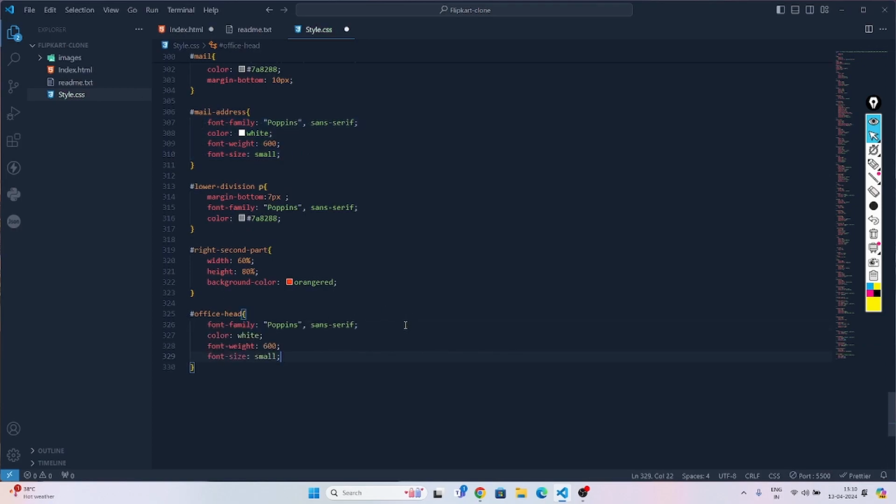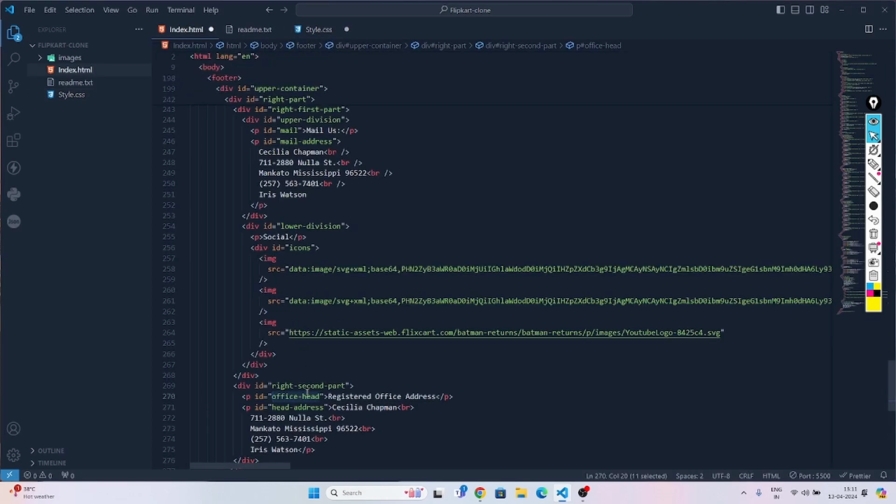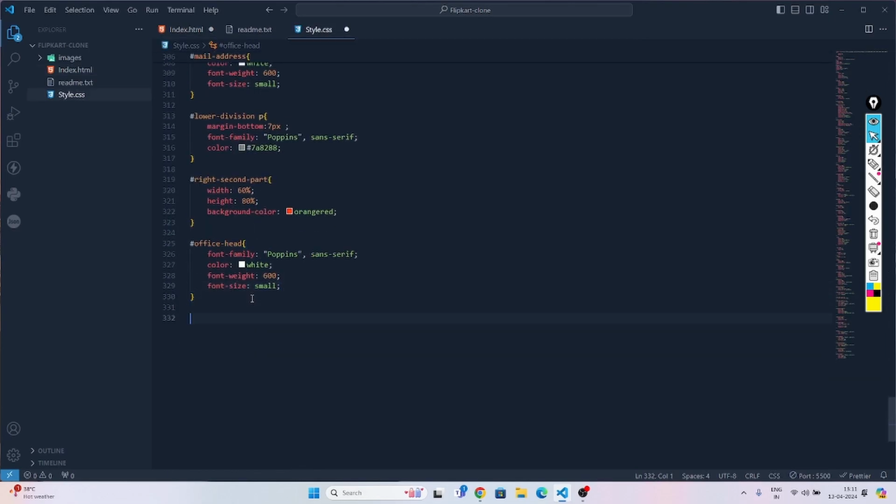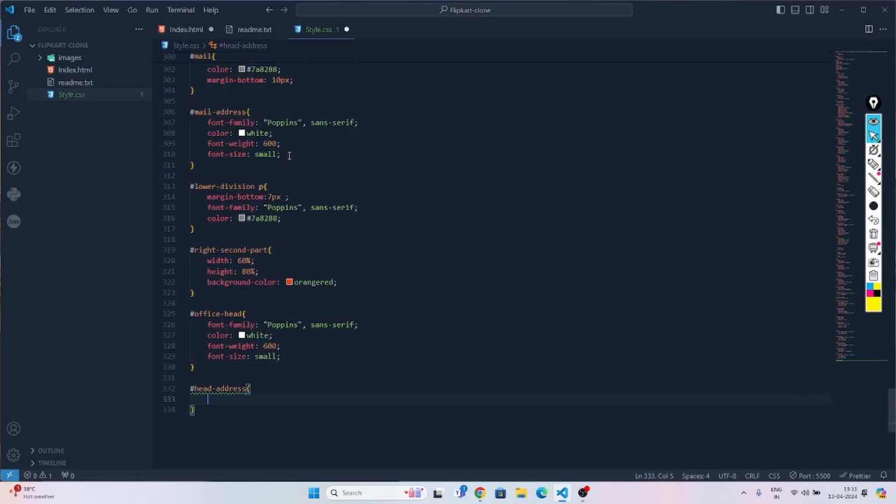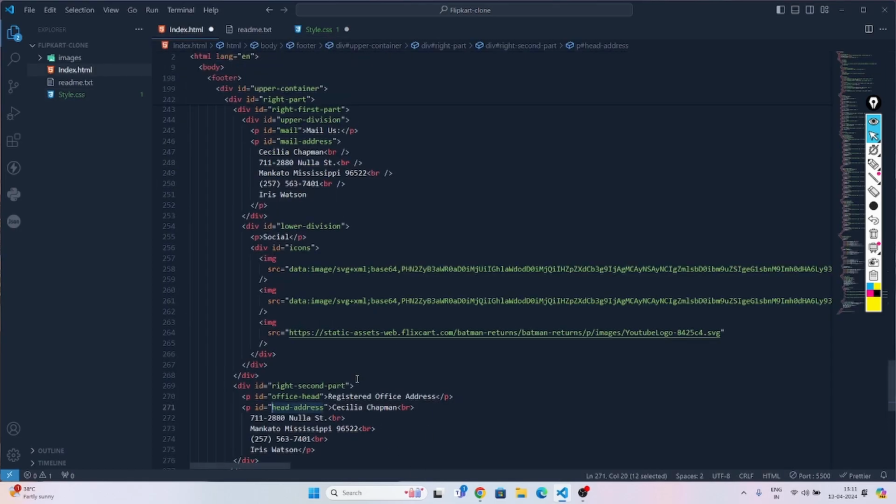These are only control V, but the thing is, and what is it? The office address head main part will be control C, control V. It will be same as the lower division.